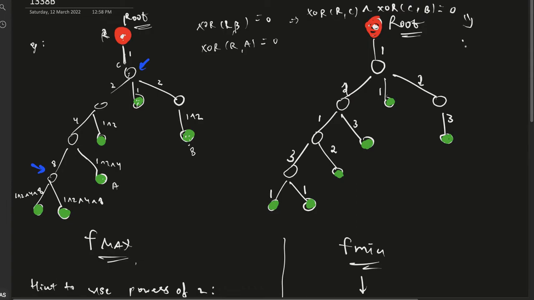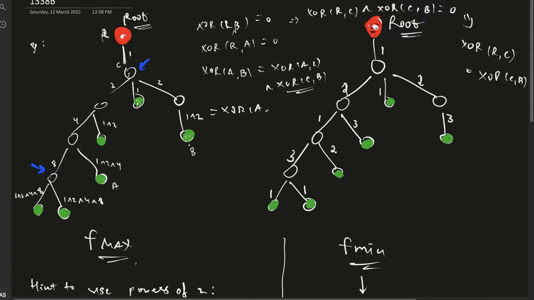This implies that the XOR between RC is equal to XOR between CB. And XOR between AB can be written as XOR AC, XOR CB. XOR CB we know is equal to XOR RC. This is XOR AC, XOR RC. And XOR AC, XOR RC is nothing but XOR RA.